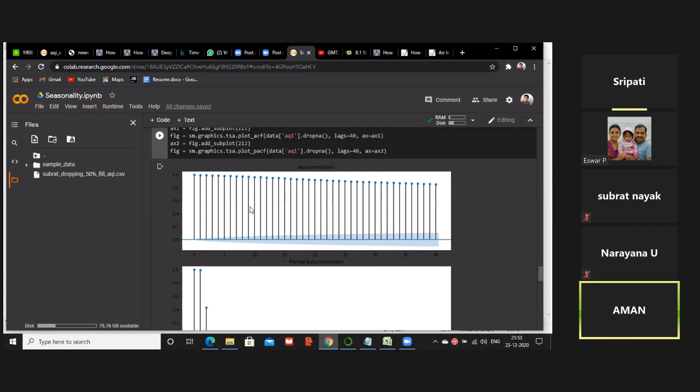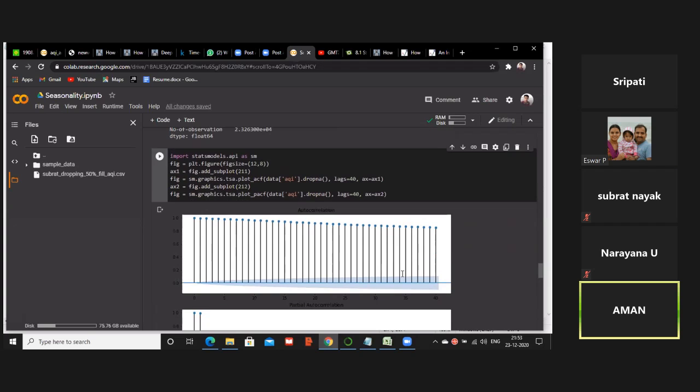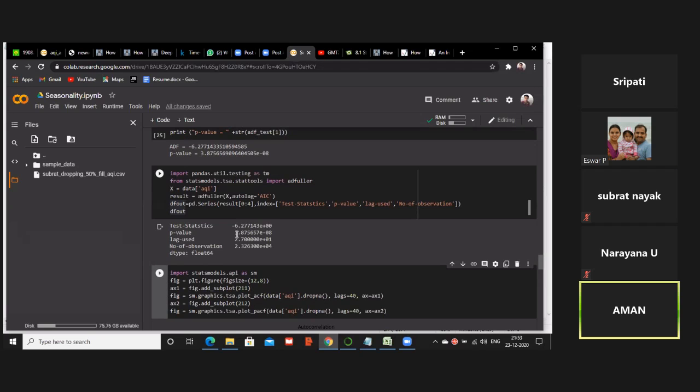It's a kind of dependency, a cyclic thing that will happen after a certain time. After going 27 data steps, the graph will again show a similar result. That represents seasonality.